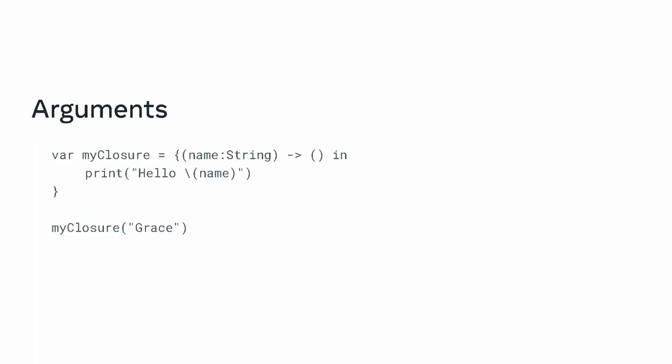Similar to functions, you can pass values to closures in the form of arguments. For example, suppose you need a closure to accept an argument in the form of a string. Once again, the closure will not return anything. It will just print the value of the string passed to it.